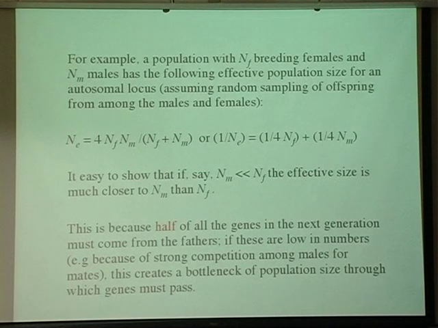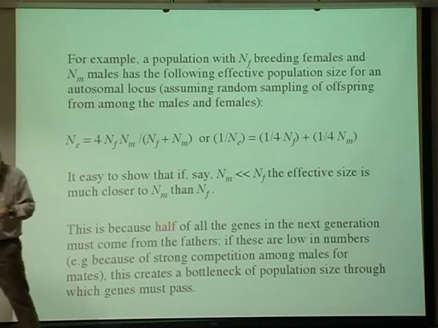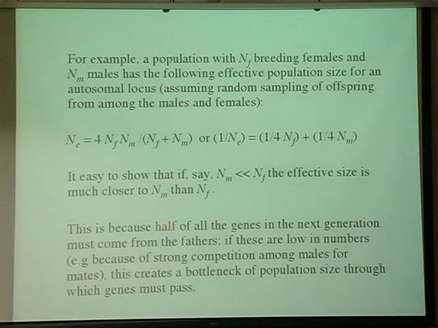And in many species of animals, there's strong sexual selection, so only a fraction of the males in the population are successful as fathers. And that's why it's quite realistic to take into account the possibility that NM may be very much less than NF. There's an exercise in the problems which brings that out. Does that help you now? Is that a bit clearer what we're talking about?